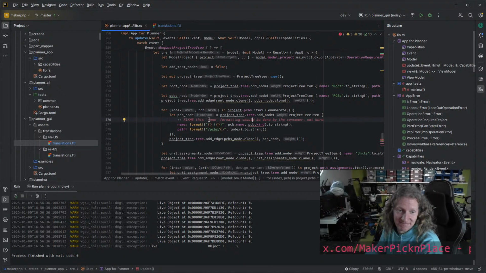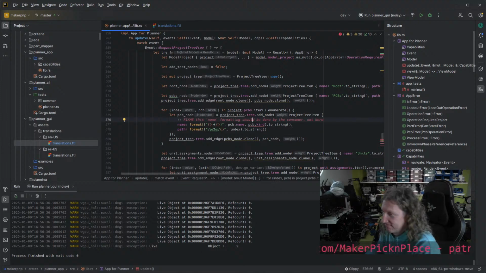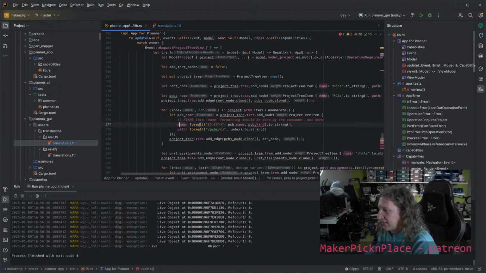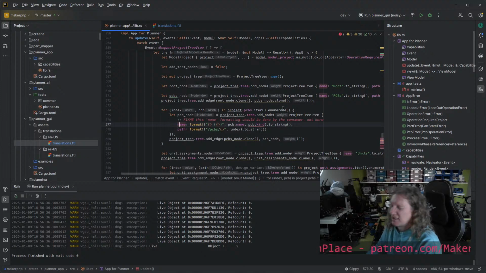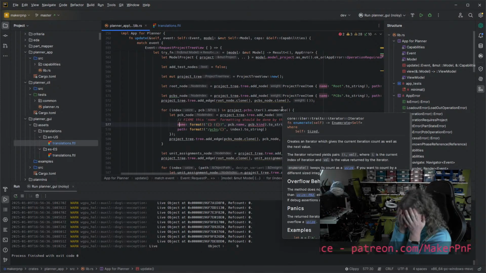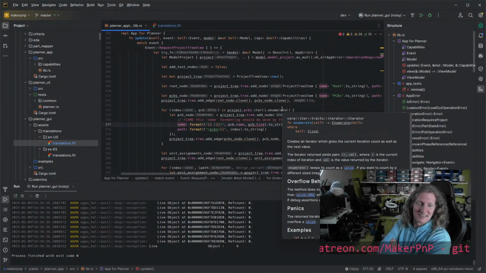Should we fix it now? It's going to be painful, though. The reason that it's painful is because to do internationalization, you need args.